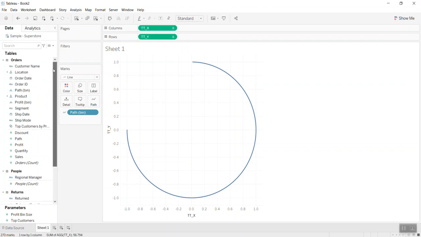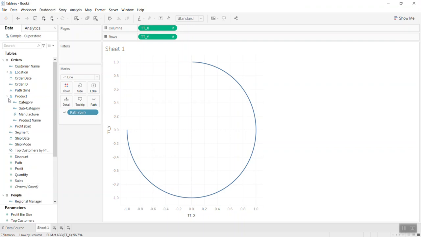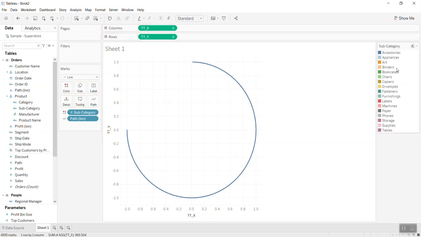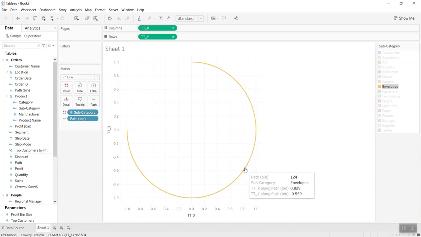So now I bring the subcategory in color, so you can see actually this is the 3/4 of the circle, but it's many circles, but they are in the same position, and every one of them includes the 270 data points here, right?